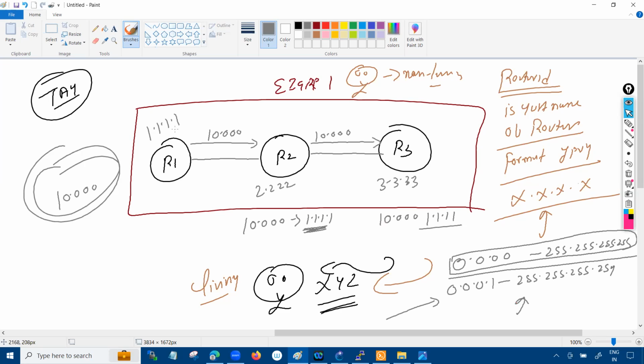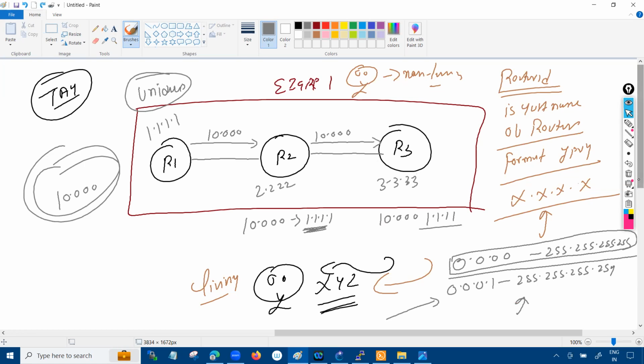Any name I can give, but make sure that this router ID must be unique in the domain. If it is not unique, there will be a problem that we'll discuss. Don't worry about that. But yes, the name should be a unique name. So I can use 1.1.1.1, I can use 2.2.2.2, I can use 3.3.3.3. I can use 1.1.1.1 over here as well, right? There is no problem, but in future you will see that some problems will occur. So just put unique names right now: 2.2.2.2, 1.1.1.1, and 3.3.3.3.